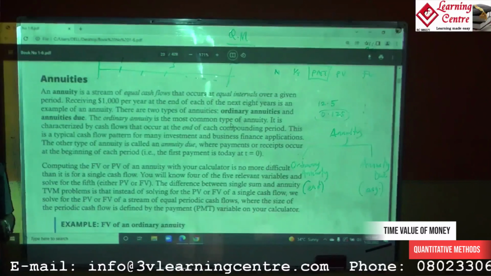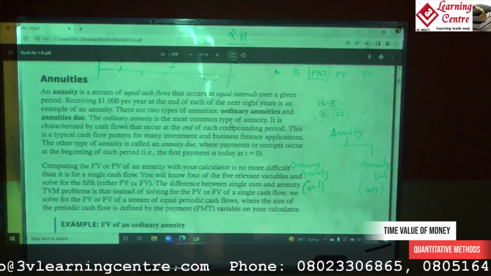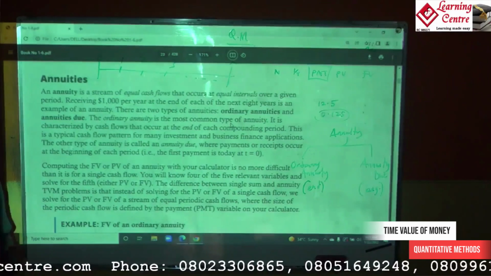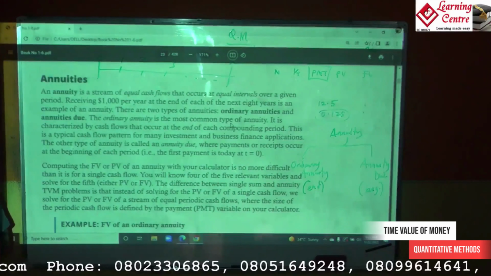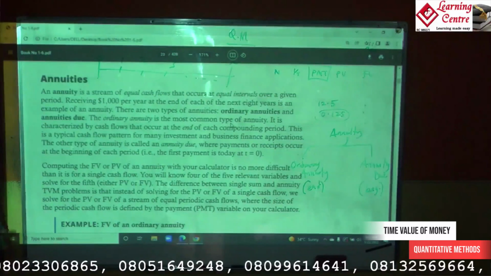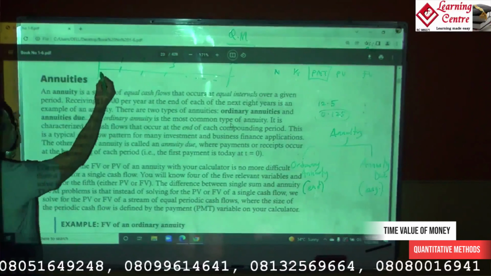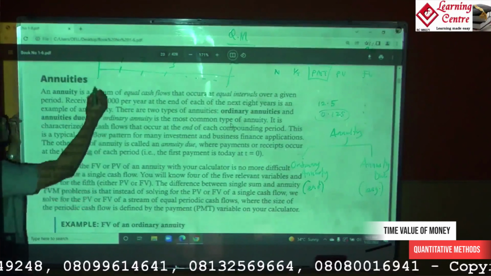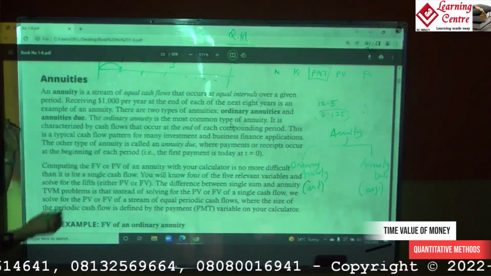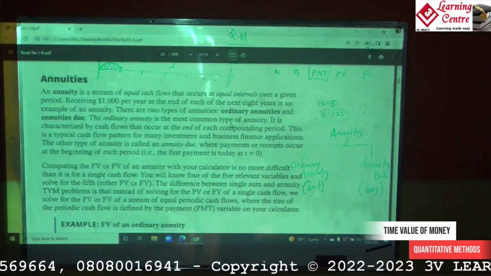Now, the concept of knowing at what point the cash flow is occurring. There's a difference if I say, Razak, I'm going to give you 1 million naira at the beginning of year 1, as against if I say I'm going to give you 1 million naira at the end of year 1. They are different from a time value of money perspective. Now you see this period between point 0, which is now, and point 1. Let's say this is a yearly timeline. This period covers a year, right?